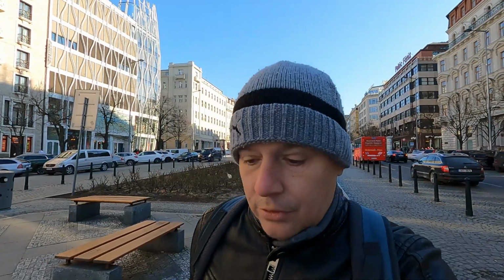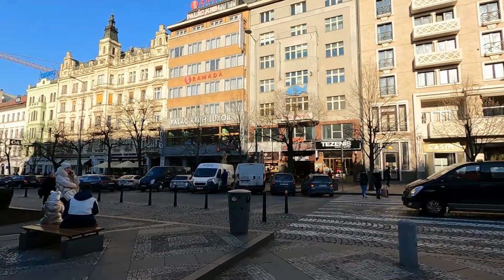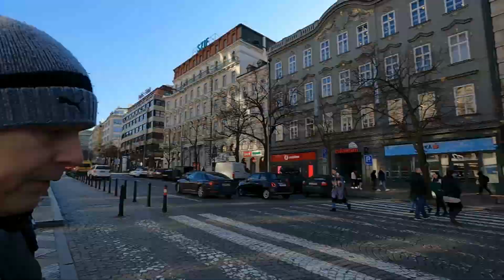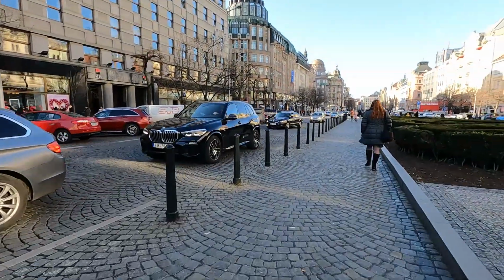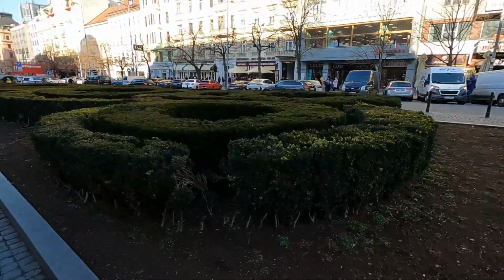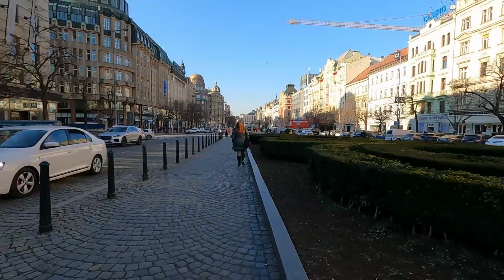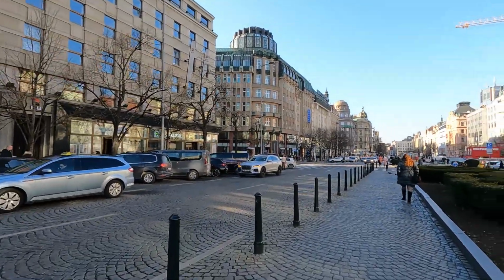The name of the street I'm on is Václavské nám. So that's the name of the street, guys. We have a Ramada over here. Some hotels here as well. We've got an area to walk here. Nice. This is protected from the cars. And it looks like we do have a design here, maybe. Very nicely manicured. Some more buildings here. Buildings are very meticulously maintained. I'm very impressed with the city. Even though it has an old feel, it also has a modern feel, like I said.